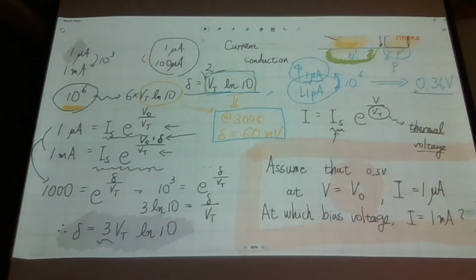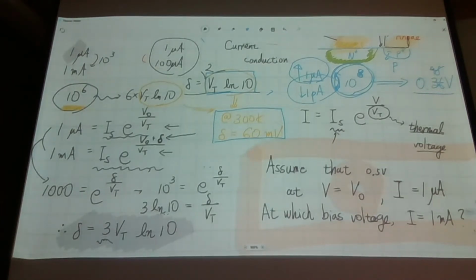It means that nowadays we all have a cell phone, and in order to increase our battery life, we are willing to decrease the operation voltage. However, if our requirement is really 10 to the 6, then our operation voltage cannot be reduced below 0.36 volt. Of course, if we require more severe values, like 10 to the 8, then what happens? Then there will be just 0.48. So this number is really the killing factor for our future electronics. With this conventional electronics technique, it is very difficult to reduce the operational voltage.